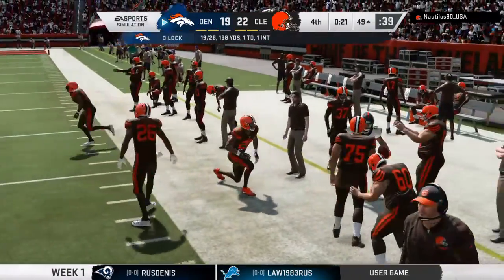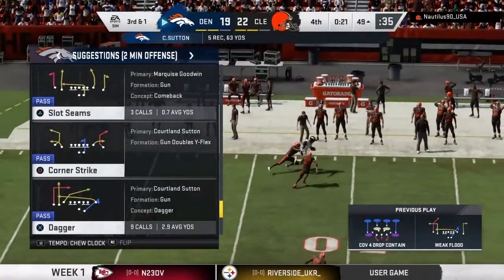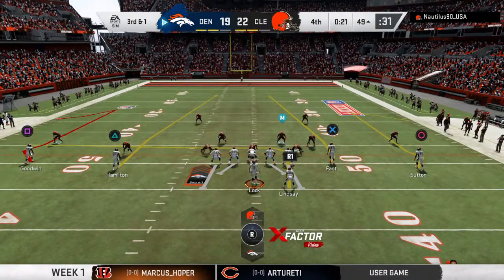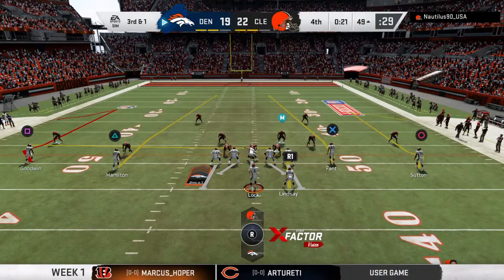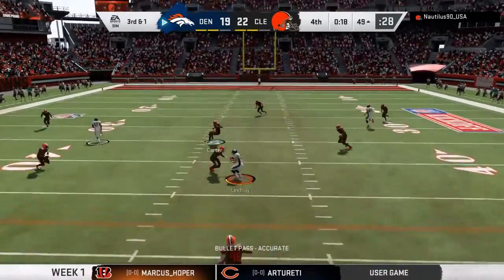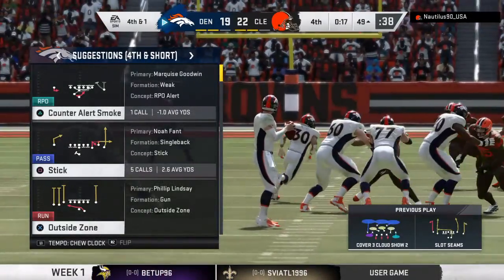He completes this to Sutton. Tell you what, he's been able to put the ball in some tight spots all game long. That throw, no different. Yeah, a lot of people would call it a gutsy type of throw. I think he looks at it as, I can do it, so it's not that big of a deal to me, and I'm going to keep firing. Now a 3rd down throw, but it misses the target, incomplete.